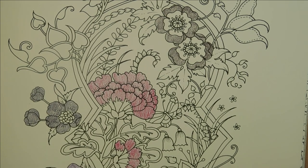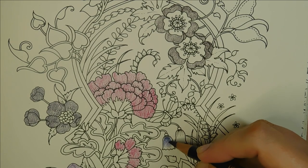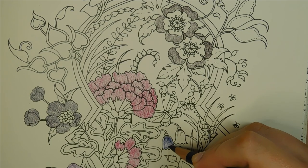So we're coming up to the blues now. I've got peacock blue. I'm going to do this one because it does look like a bluebell, to be fair.